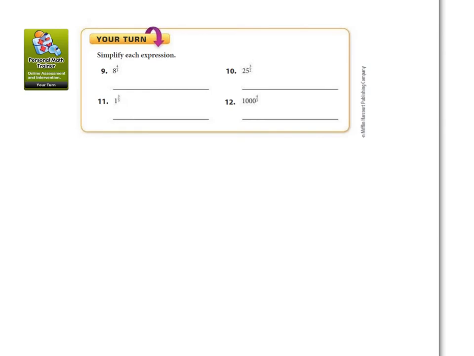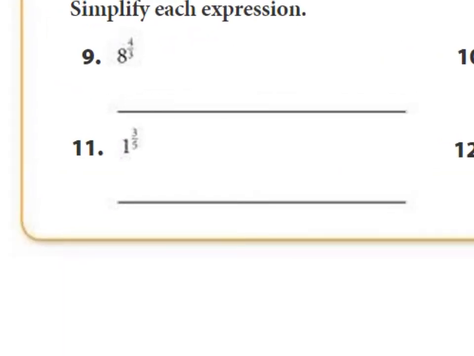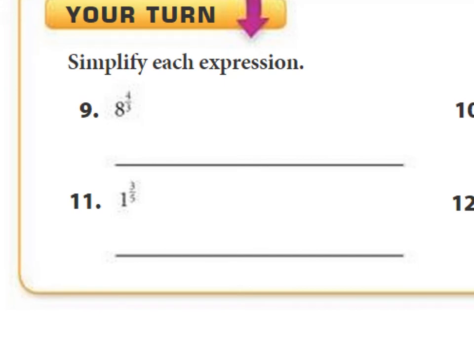So now let's look at a few together. We're going to do number 9 and 11 together and leave you 10 and 12. So number 9, we have 8 to the 4/3. So I know I need a radical house. 8 inside. The 4 wants to cool off, so it goes inside. The 3 stays outside. What's the cubed root of 8? Well, that's 2. We raise it to the 4th power. So that means 2 times 2 times 2 times 2.